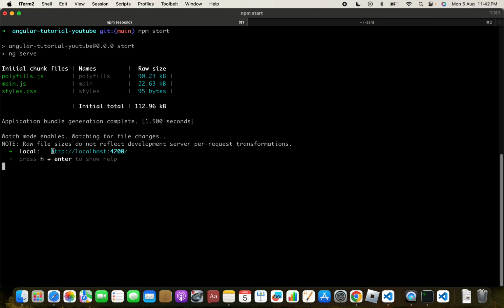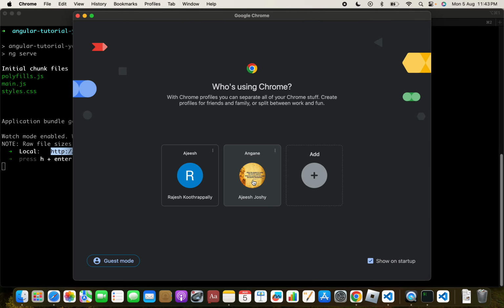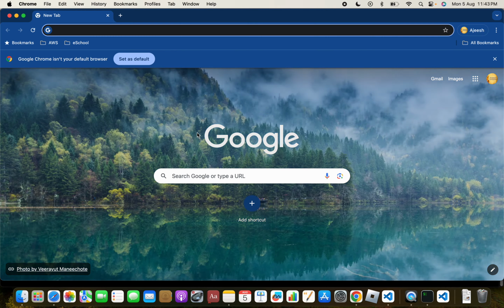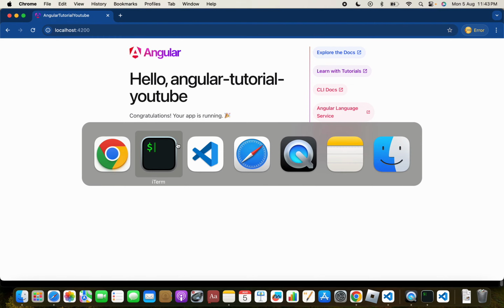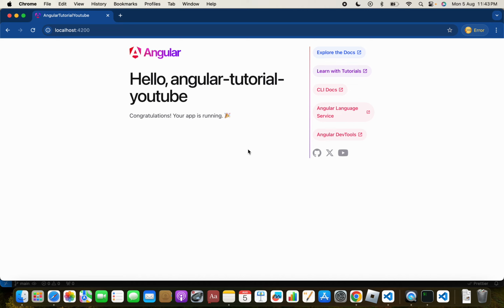We can control or command click on this, or we can select this address, copy, and open it up in the browser. This output that we see is the default template of Angular.